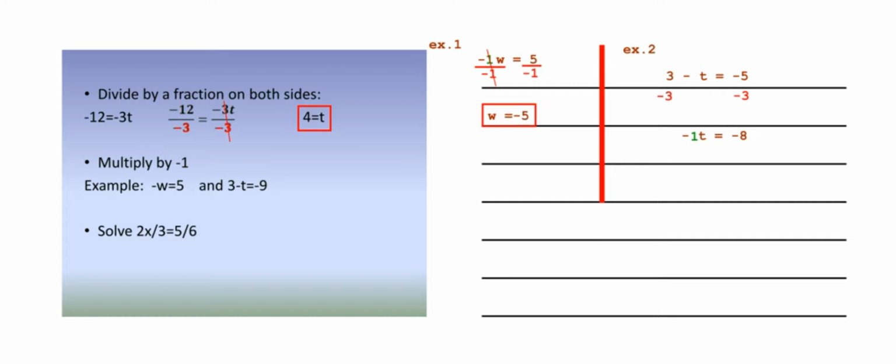Do notice we can always put a 1 next to the t. And notice that it's implied multiplication whenever we have a negative 1 next to a variable or a number. Agreed? So let's divide by negative 1, and that will be on both sides. So negative 1 divided by negative 1 cancels out. That gives us t equals negative and a negative gives us positive. 8 divided by 1 is 8. t equals 8. So once again, I'll let you try the example again, but this time with the negative 9. Try it out. See if you can get the right result.